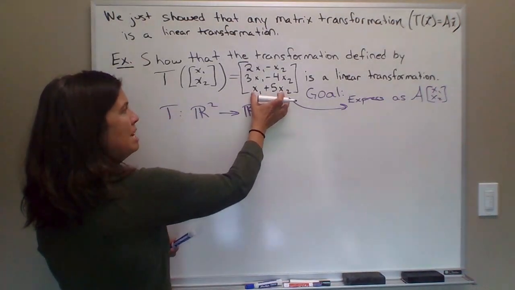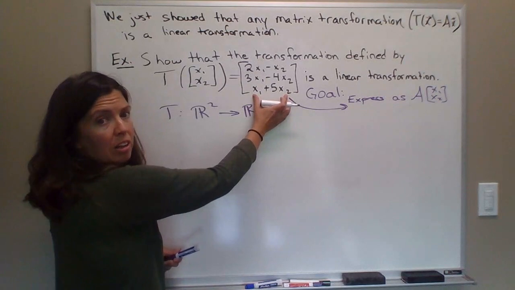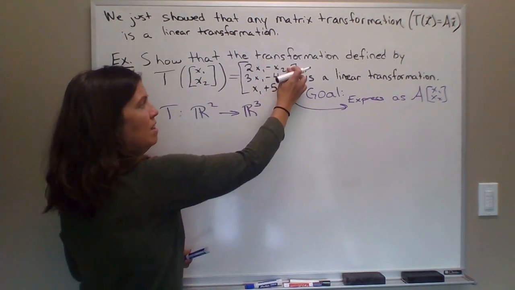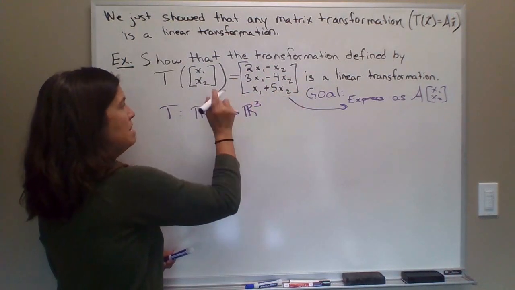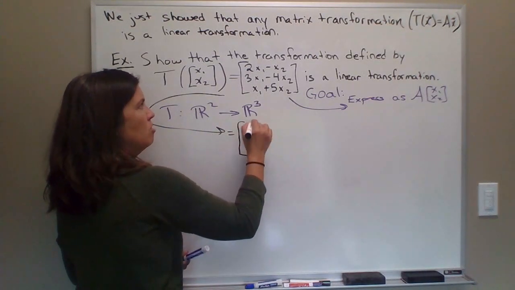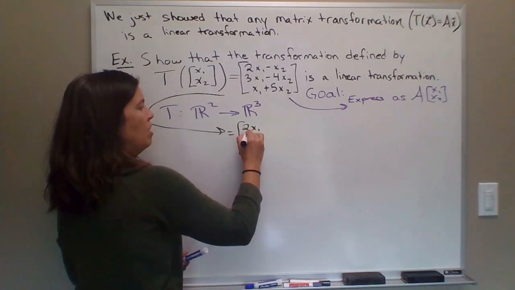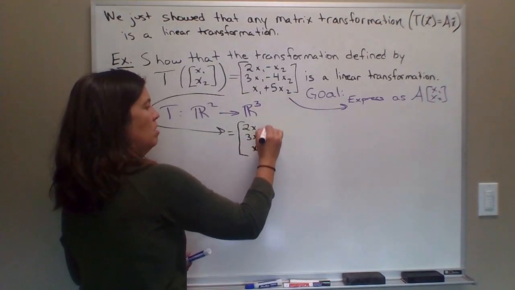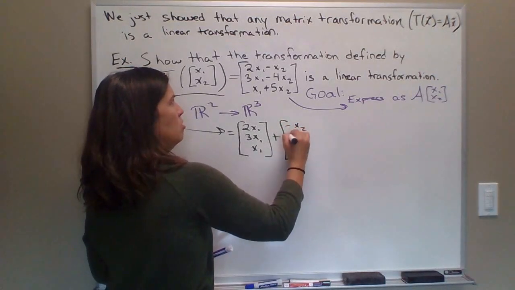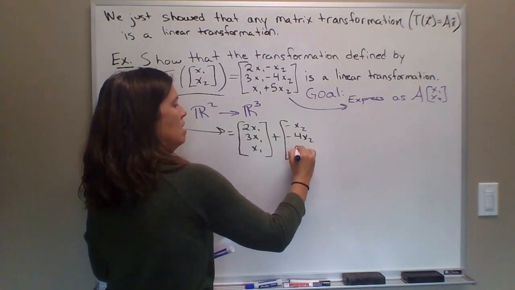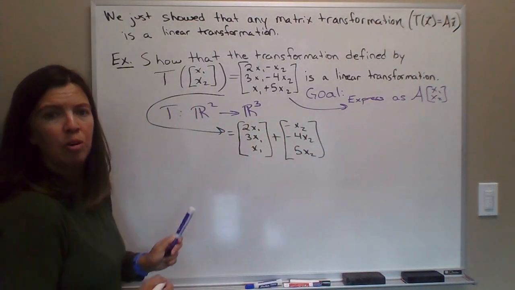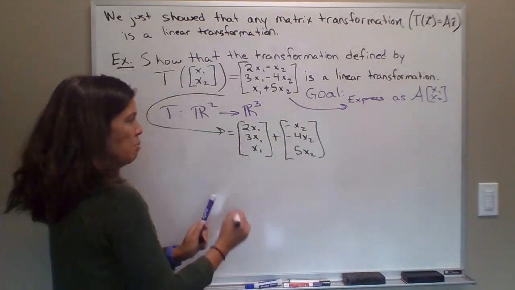All right, so if I want to break this down into a matrix vector product, one thing I would notice is, okay, I've got a bunch of multiples of x1 and then a bunch of multiples of x2. So let me first separate these vectors. I've got all these multiples of x1, and I'm going to make that its own vector here. And then I've got all these multiples of x2. So negative x2, negative 4x2, and 5x2. So first I'm just separating out the x1 components and the x2 components.